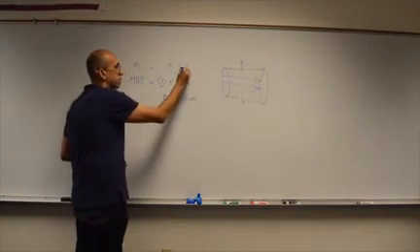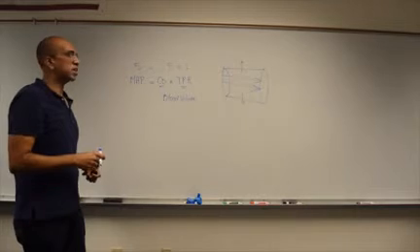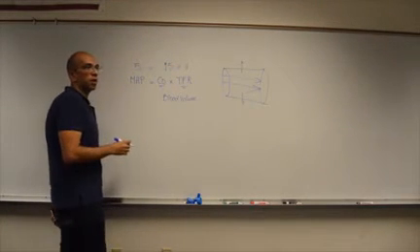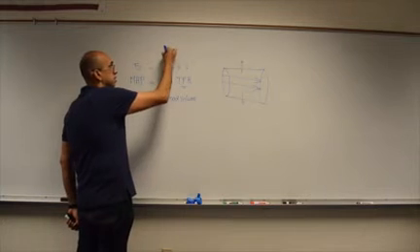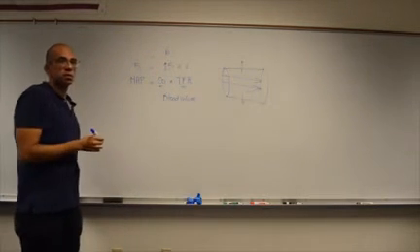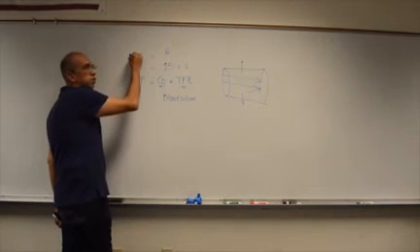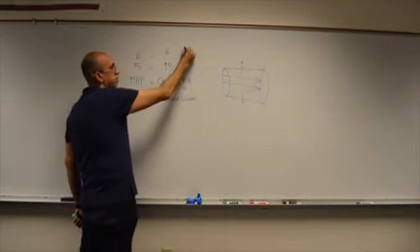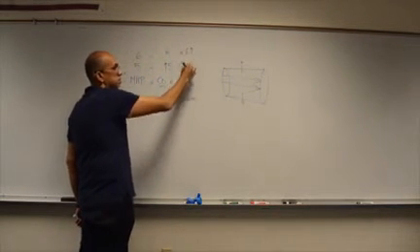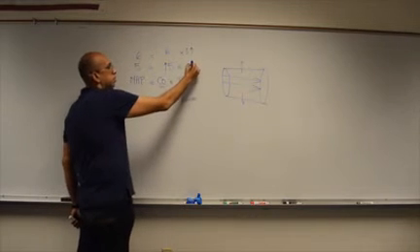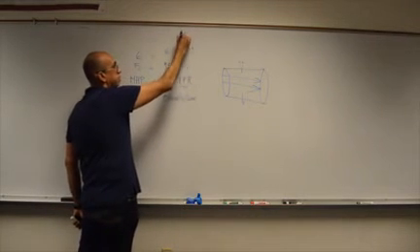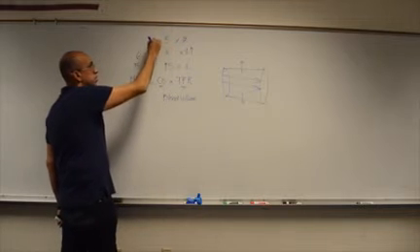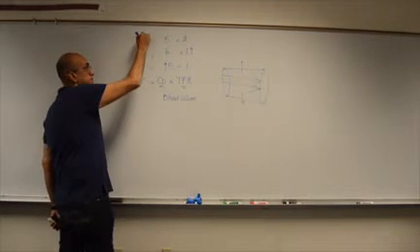5 times 1 equals 5. So what's going to be the effect if I did increase the cardiac output? Rather than having a cardiac output of 5, I have it 6 now, 6 liters. This will increase or decrease my blood pressure? Increase. What if I did have an increase in the total peripheral resistance? Rather than have a total peripheral resistance of 1, I have total peripheral resistance of 2. So 5 times 2 is 10.